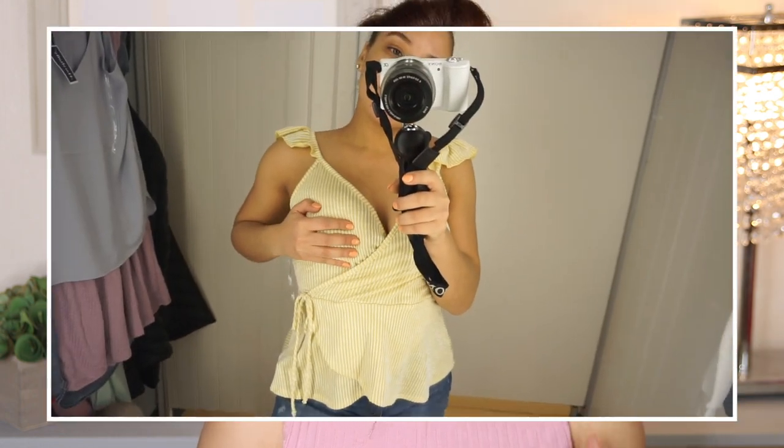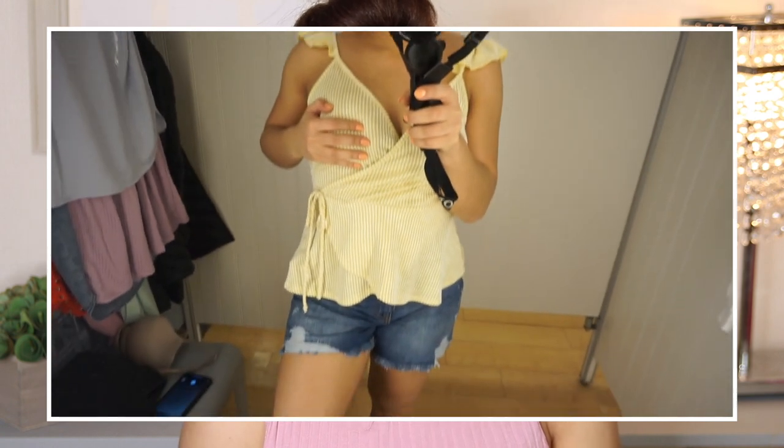I tried on this ruffle yellow striped shirt from the brand Caution to the Wind. I loved how it looked on its own, but it was one of those where when you try it on it just doesn't look right. It was one of those shirts that you probably couldn't wear a bra with because it would show, and it was also extremely sheer and very see-through in the boob area. So this was a hard pass for me.